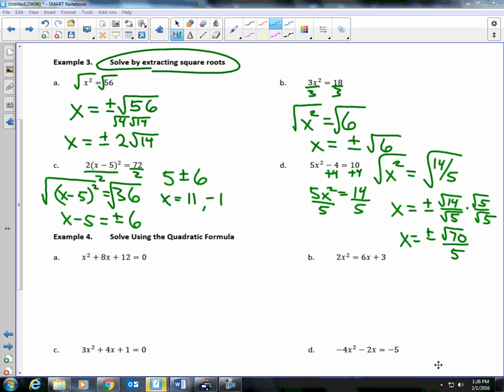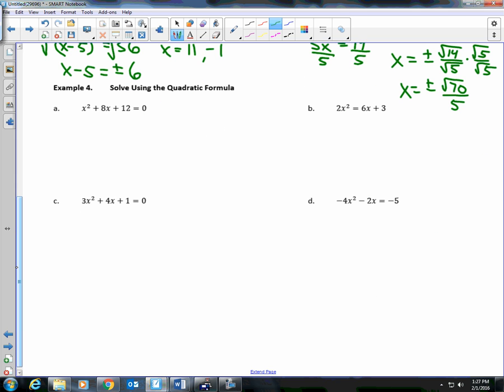What do you notice about all these solutions? What do they all have in common? Plus or minus. There's always two of them, right? The squared tells us that we should have how many solutions? 2. That's back to that fundamental theorem of algebra. So, remember this? Okay. We'll practice a little bit of that today in our assignment.